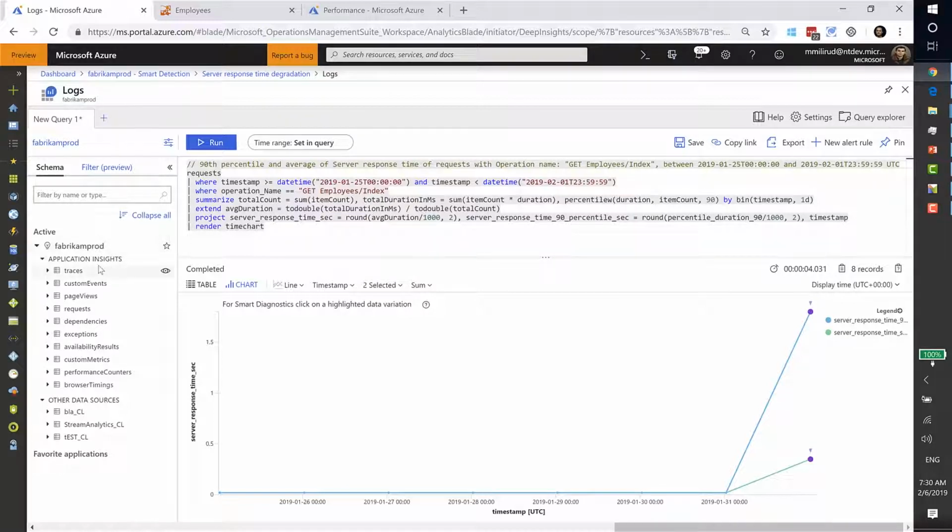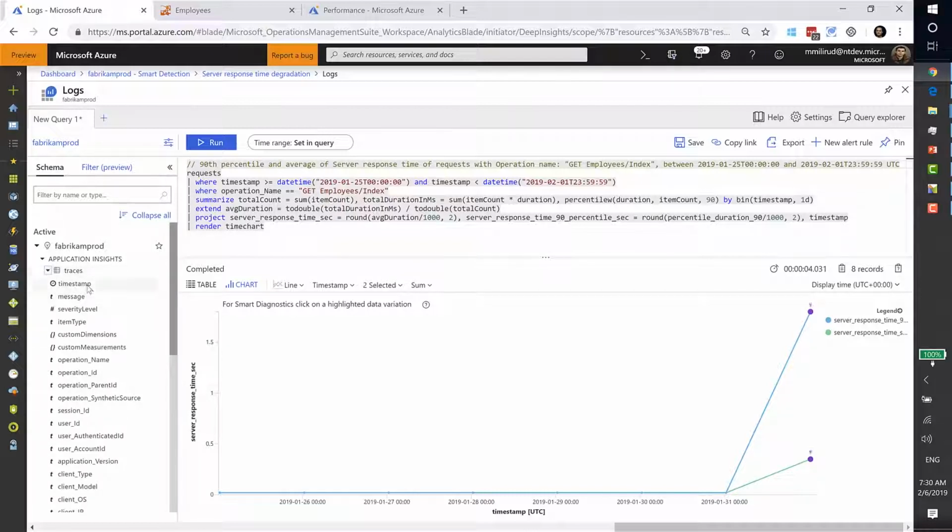Let me talk a bit about what we collect. I keep coming back to this view and then leaving it right away, but there is a very useful set of tables here that I think helps understand how Application Insights works. Application Insights is a strongly typed telemetry system that understands as first-class citizens what traces are, such as printf statements, and those would have a timestamp and a message on a severity level, like verbose, warning, or error.